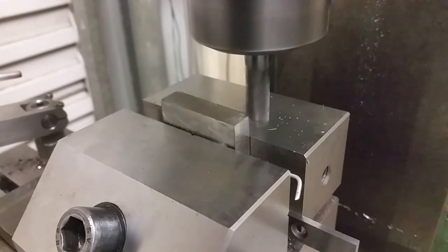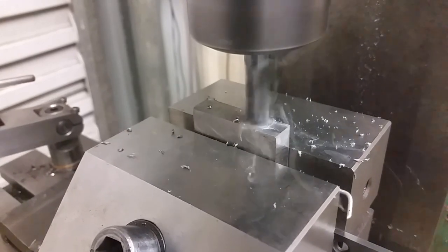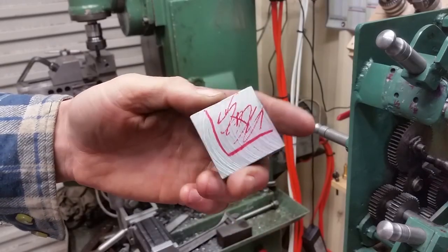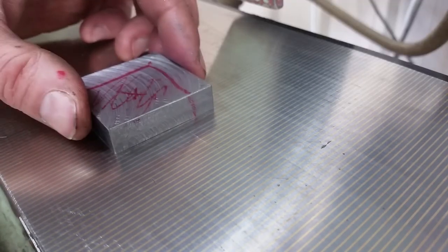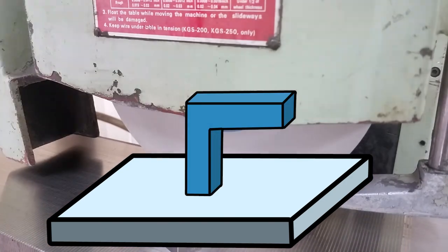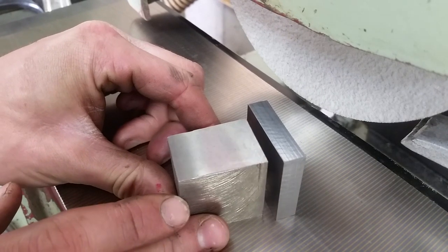I'd also like to be able to pick up the corner of a piece of stock or a part, so let's make a different type of probe. The shape I aim to get to is kind of an L shape. Before I hog out lots of material, I'm going to take it over to the surface grinder. Something tells me that balancing an L on the tip to surface grind one of the edges is a bad idea, so let's grind all the edges now while it's still a square. There's a risk that this part might go flying under the cutting forces, so I'm putting a sturdy block behind it just to give it a bit of support.